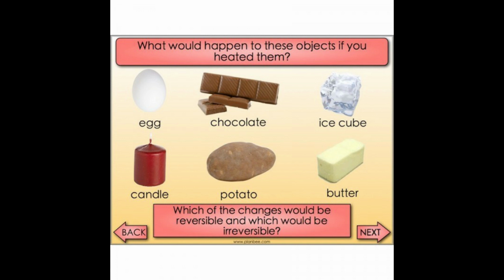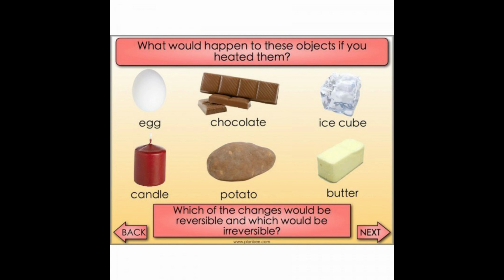So that's just a change in state. That is reversible. It can go back to what it was before. Same thing with an ice cube. We spoke about that one too. You can melt it, but you can also freeze it. So it can change states easily and go back to what it was before.